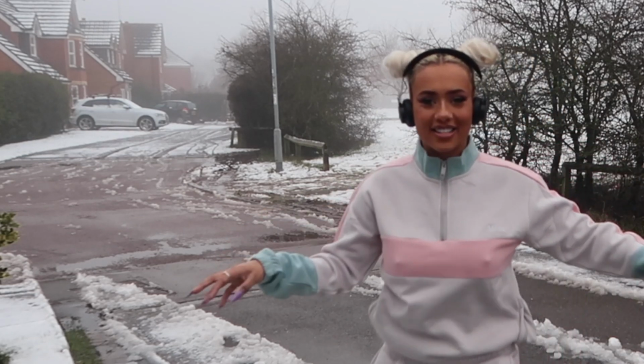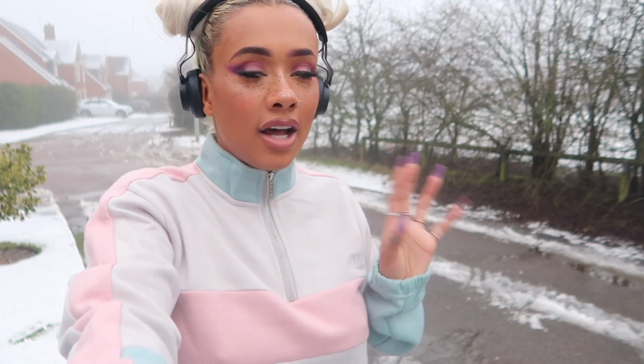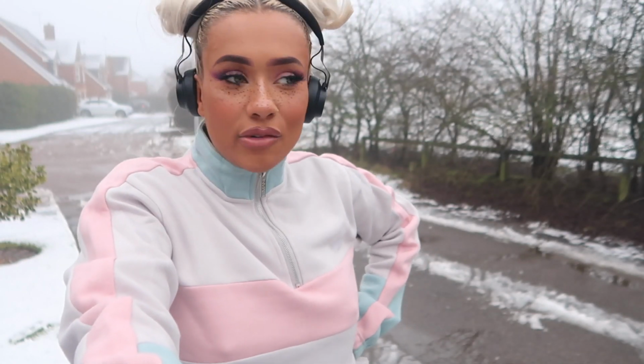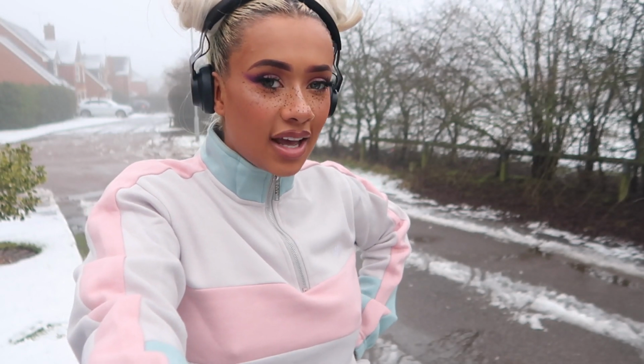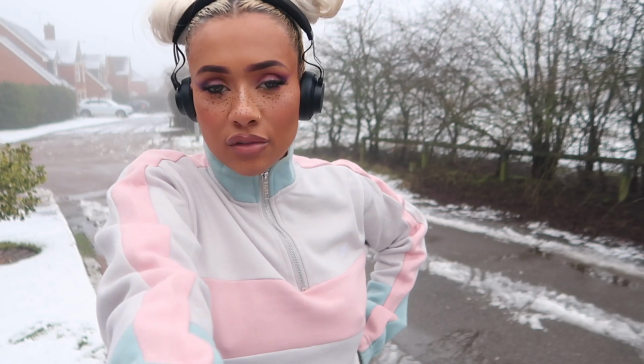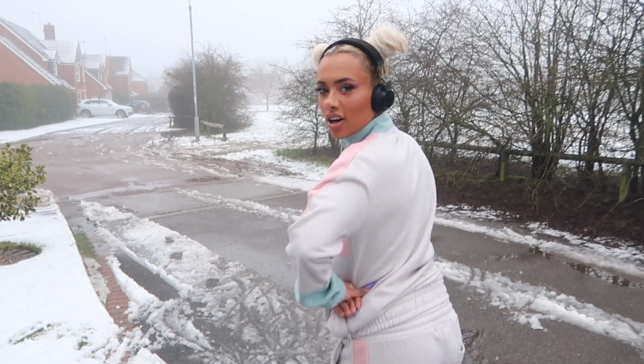Going over the ice and the snow. I've just realised I've literally forgot my knee pads and elbow pads. Do I risk it and just not put them on today? I did fall over quite a bit yesterday. Don't really want to ruin my new tracksuit, but can I be bothered? Nah. Nah, mate. I'm gonna risk it. I'm gonna risk it for a chocolate biscuit.